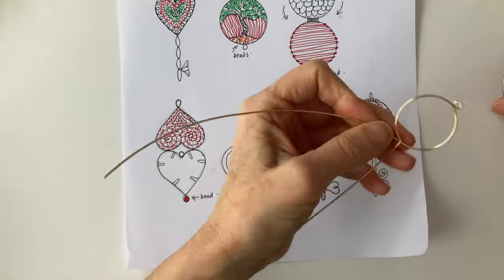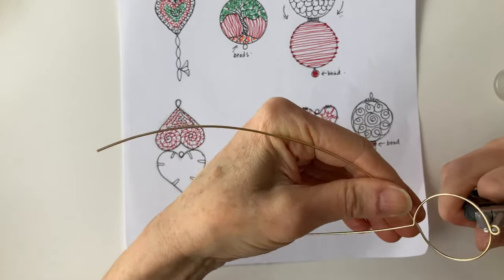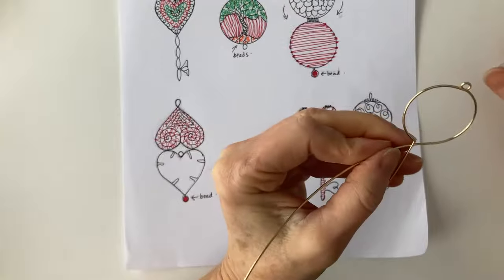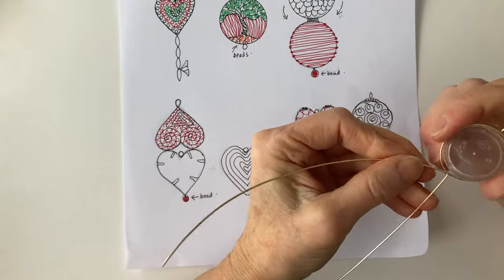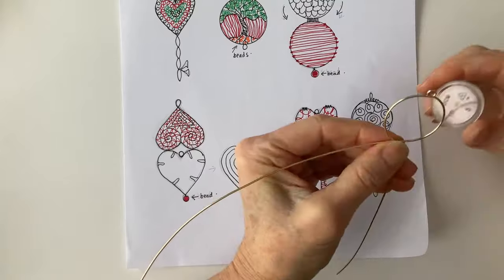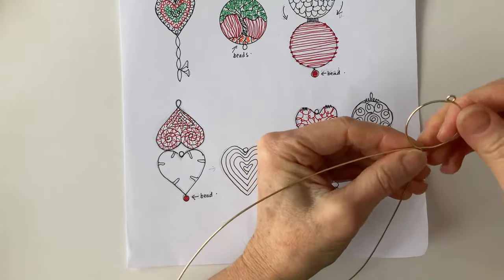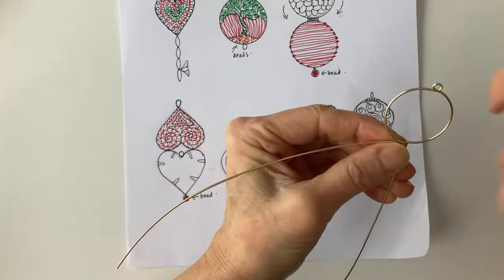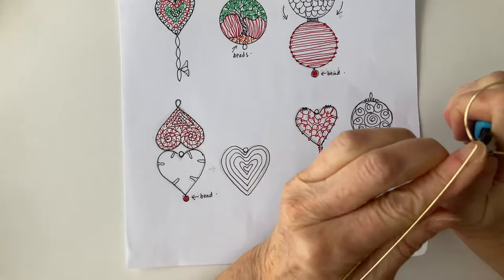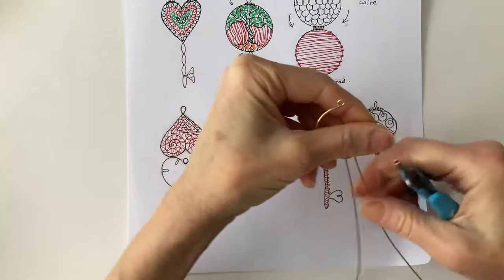Okay, so now we're going to do a little loop at the top, just so we have something in the center that's going to prevent it from sliding. This might be a little bit big. So if we have it like that, okay. So if that's going to be our circle, then we want to bring this one down, straight down, and then we're going to form the key.